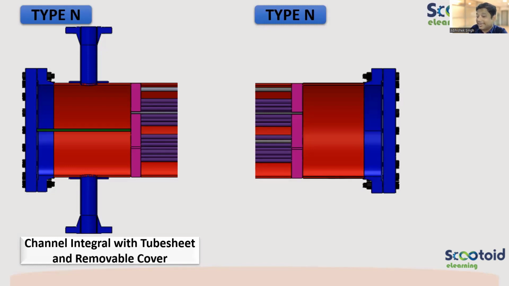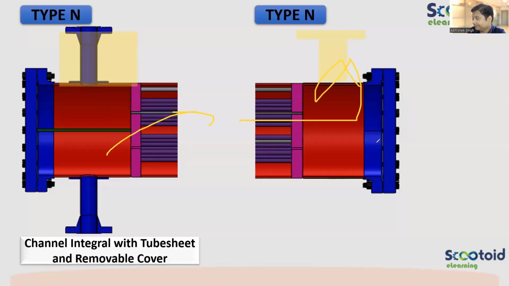Okay. So second head side partition: partition will depend upon the flow, whether it is single pass or double pass. So don't worry about partition. Partition plate is not part of your nomenclature. If it is a single pass, then one nozzle will move, let me just draw it for you. So this nozzle will not be there. There will be a nozzle here if it is a single pass. And there will be no partition here. All the flow will come from here and go out from this nozzle. Making sense, guys?